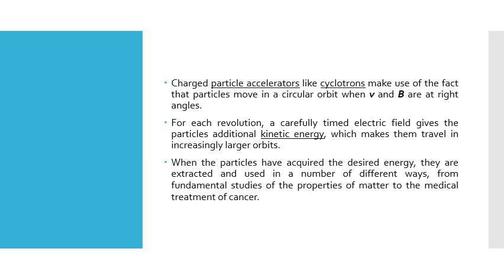Actually, particle accelerators use this principle to increase the velocity of charged particles. In the particle accelerator, we move the particle in electric and magnetic fields. The magnetic field has a great effect in moving the particle in a circular direction. When the particle has acquired the desired energy, the required velocity, then we extract this particle from the accelerator.